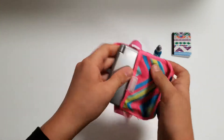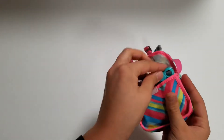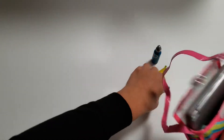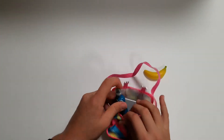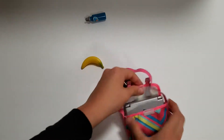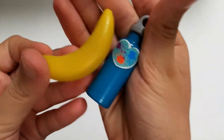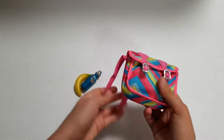Let me try fitting all this stuff in. Does the Chromebook fit? It works! The notebook, the fidget spinner of course — even though not all teachers let you have it in class, but we'll secretly play with it. Then the pencil and the pen, the ruler. I was trying to fit the water bottle and the banana inside but spoiler alert — it didn't fit. Probably because you have to buy a little play set with like a lunch box. All the other things meant to be in class fit. The water bottle and the banana are meant for like a little snack and a drink, so they don't really go in your messenger bag because you wouldn't want to get your notebook and stuff wet.